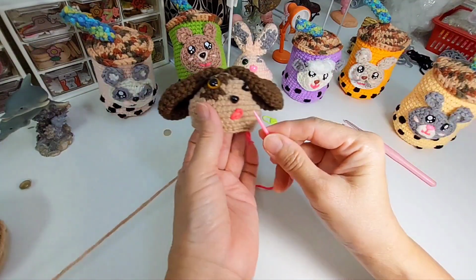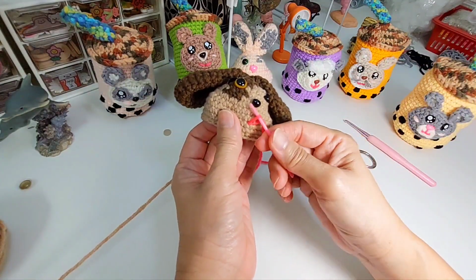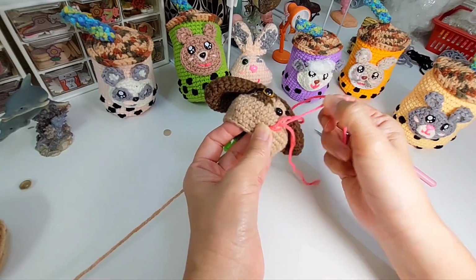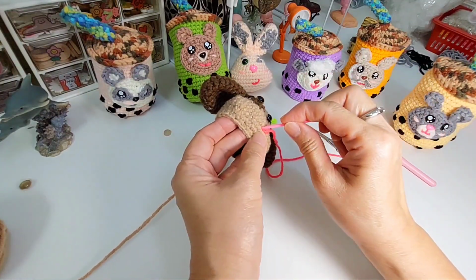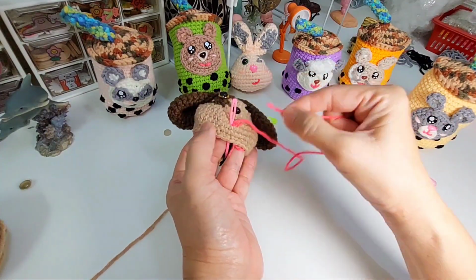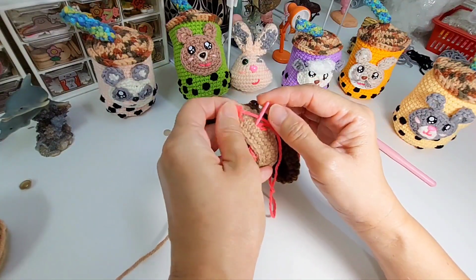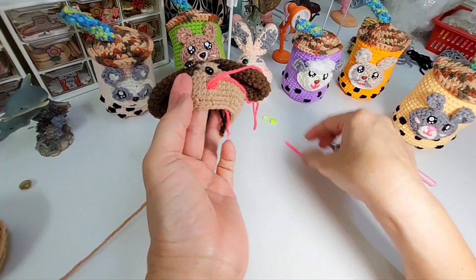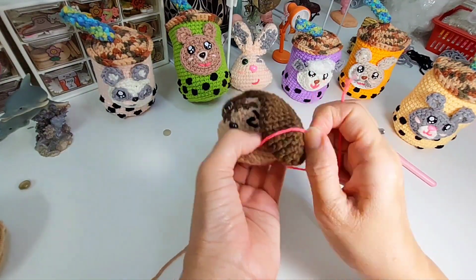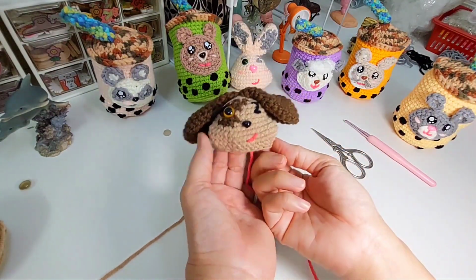I think I will stick to just the lips. So at least you have a guide now as to how it will look like if I add a lips. I mean, two lips, the top lip and the bottom lip, make it look like an O-shaped mouth. So it's your choice how you want it. I think I would stick to this. This looks kind of cute.